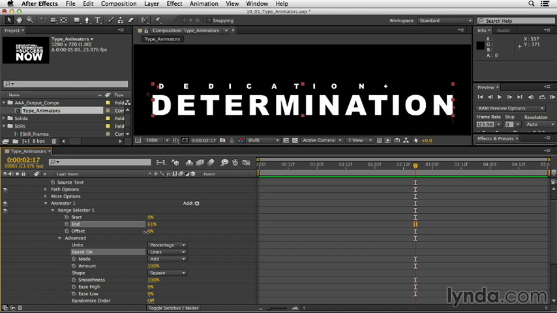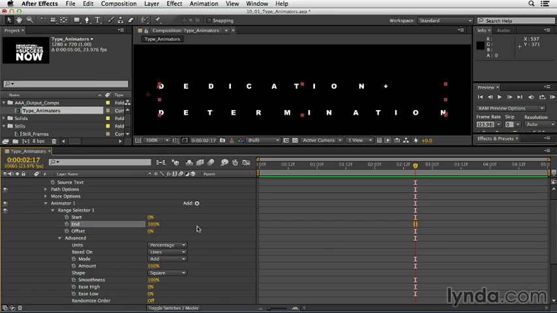Once I pass 50%, it'll start selecting my second layer. It works the same way if we were working in index, it would just use a value of 2 because I have 2 text lines. Again, back to the percentage, I want to focus on mode.